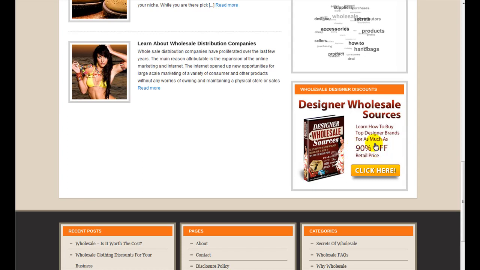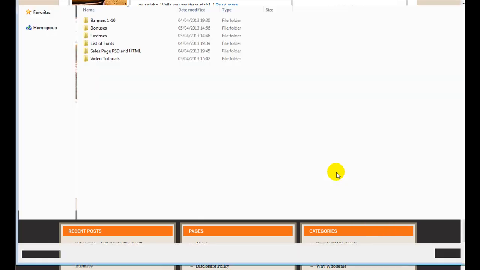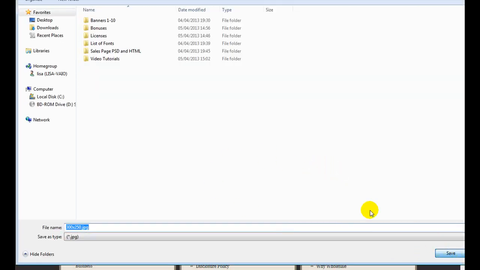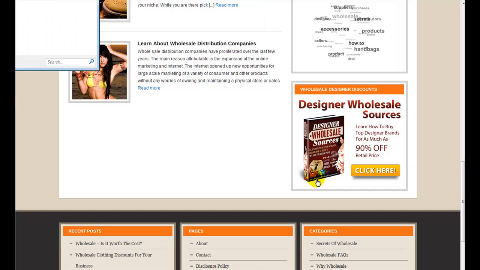Okay, but this is creating your own banner, but it's using one of the bonus graphics, which is a set of different blank banner graphics. Okay, so the first thing I'm going to do is right-click and save this image to my desktop because I'm going to use it as a reference. I'm using it as a reference, but the whole point of this video is to show you that if the vendor or the product you're trying to promote doesn't have a banner, don't worry too much because you can create your own.